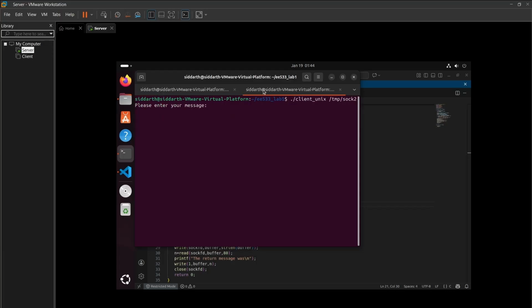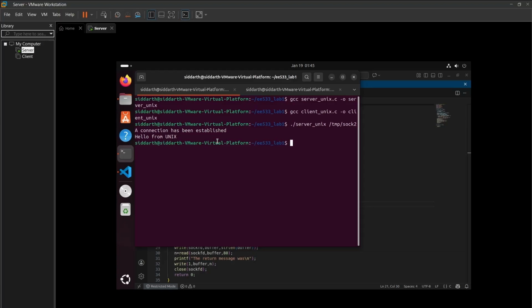Yep. So it's asking us to type a message. I think I'll just send hello from Unix. So I think the message has been sent and we got a return message. I got a message, that's my return.